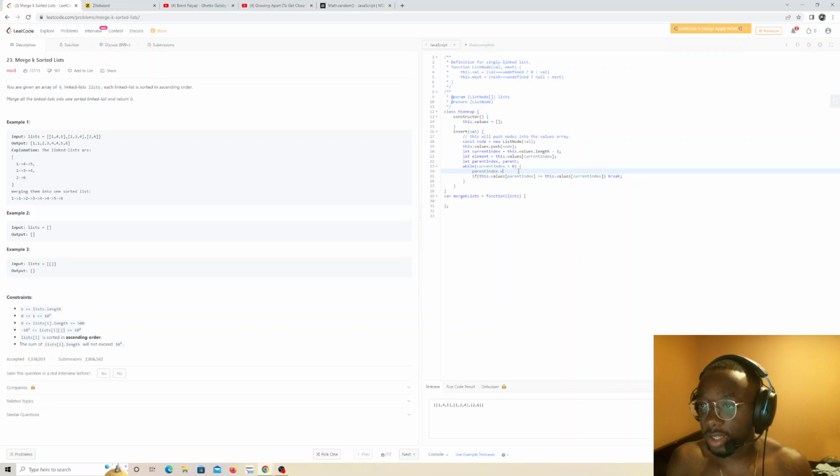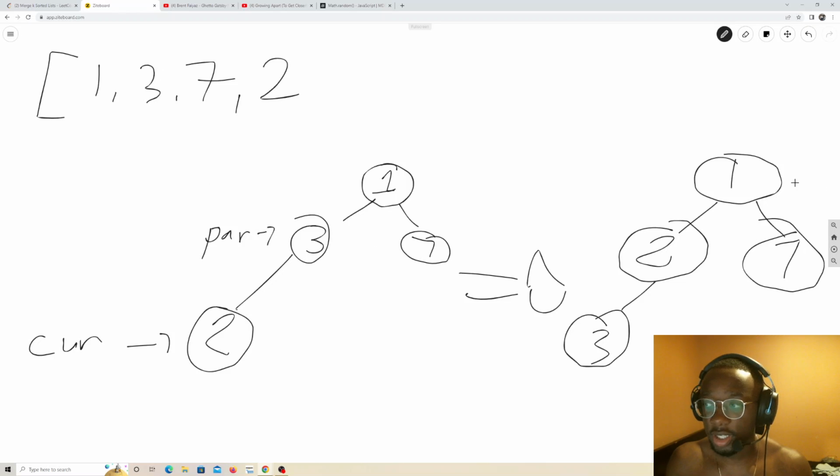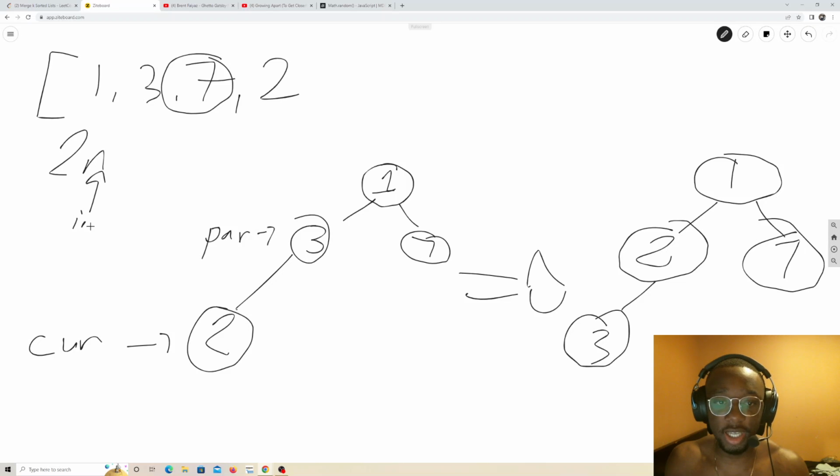Our parent index is going to be, now to get the parent, so remember to get the child, if I want to get 1's right child, that's 2n plus 2, where n is the index of 1, and it would be plus 1 to get the left child, right? So I want to access 7 in the array.